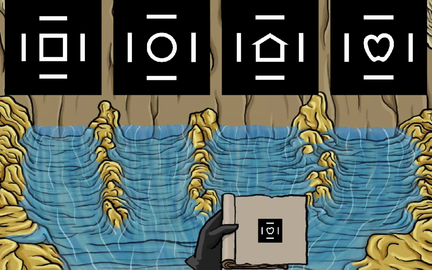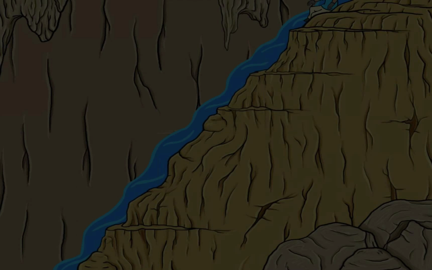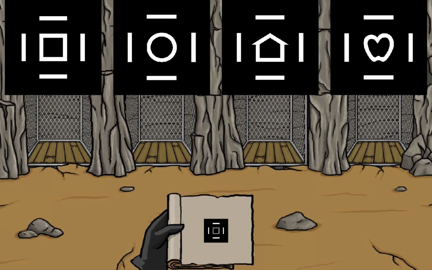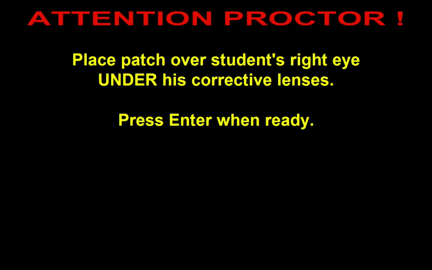Now, if they get the answer wrong, then you'll notice that they don't get the animation sequence. So there's no negative reinforcement. It's not like something bad happens. They just don't get to see the cartoon animation. So there's only positive reinforcement, but there is no negative reinforcement. So we've now assessed the vision in the child's left eye. I'm sorry, in the child's right eye.